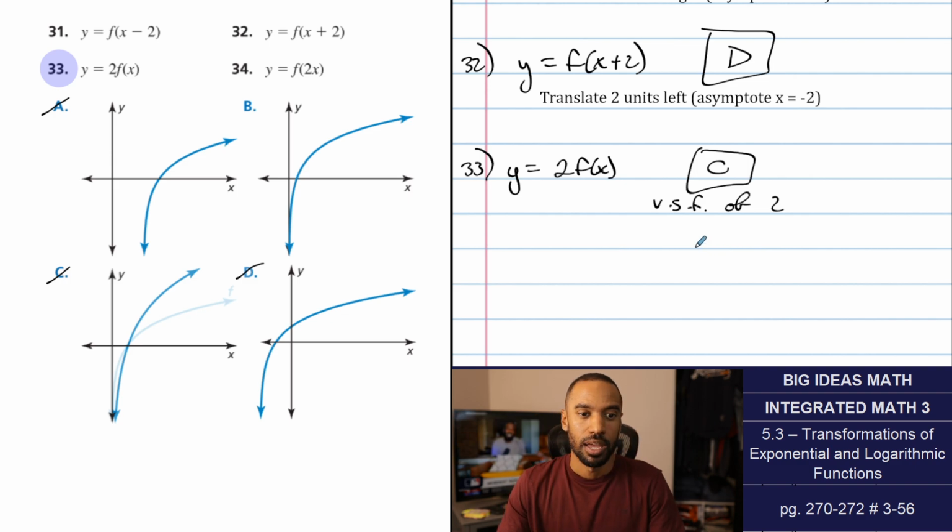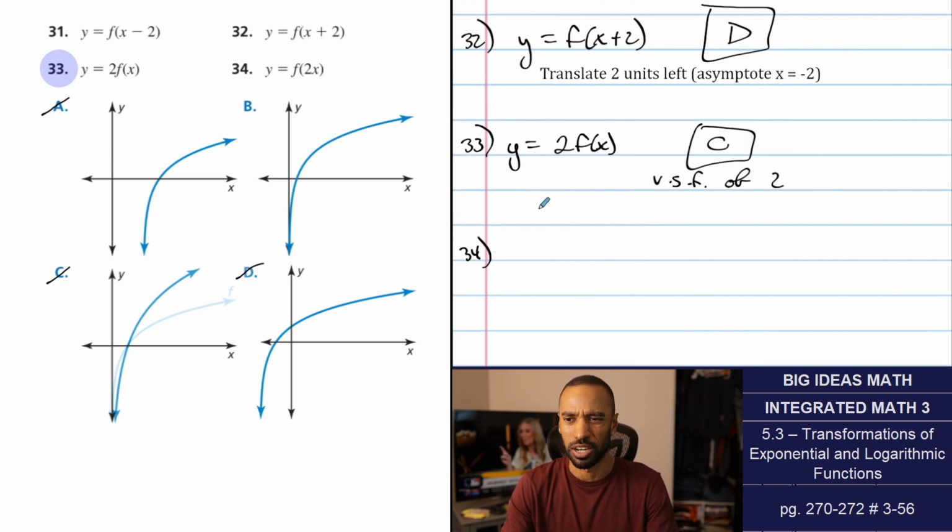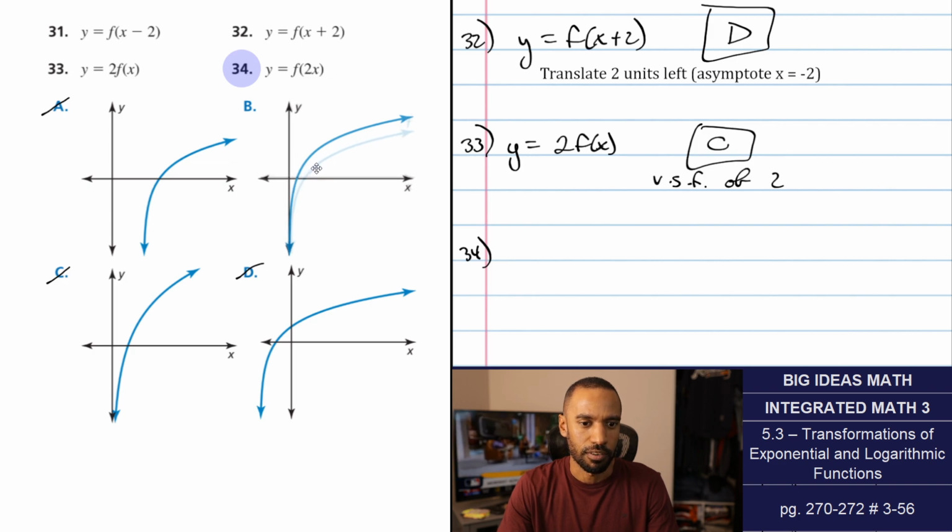And 34 must be, you can talk about vertical compressions, but it's going to be really hard to refer to it like that. It's not truly a vertical compression. That's kind of an icky way to talk about it. These are a little bit different, but it is a horizontal shrink. So number 34, let's see if this matches with this one. Sure enough, it does. And if there's one indication of that more than anything else, it is on the x-axis. Before we had to take the log of 1 to get 0, but now we got to take the log of 1/2 to get 0.